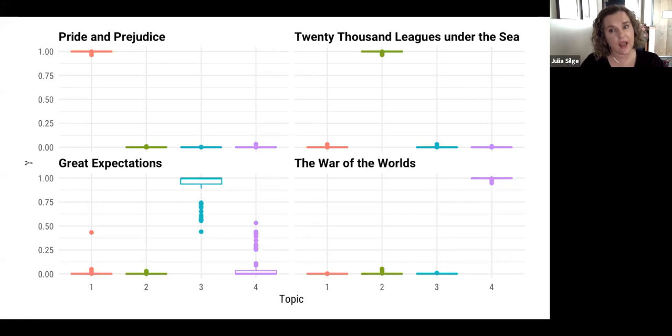What this plot is doing, on the y-axis, is showing the probability of being generated from one of those topics. And what this plot shows is that the model does a pretty good job of learning the differences. This is unlabeled, no labels, unsupervised modeling here. So if you have unlabeled text data, topic modeling can be a great way to learn what it is about.